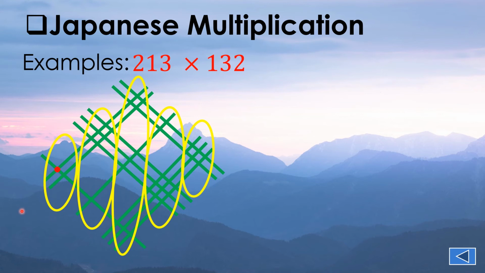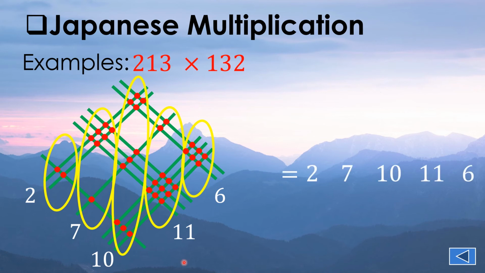So simulan natin sa left side. So that will be 1, 2. So sulatan natin ng 2. Next, 1, 2, 3, 4, 5, 6, 7. So that is 7. 1, 2, 3, 4, 5, 6, 7, 8, 9, 10. So, sulatan ng 10. Huwag niyong kakalimutang bilangin ang intersection o ang points na nasa gitna. Next, 1, 2, 3, 4, 5, 6, 7, 8, 9, 10, 11. So, isulat ang 11. And last, 1, 2, 3, 4, 5, 6. So, isulat ang 6. Ngayon, isusulat natin isa-isang linya ang mga nakuha nating bilang ng points.